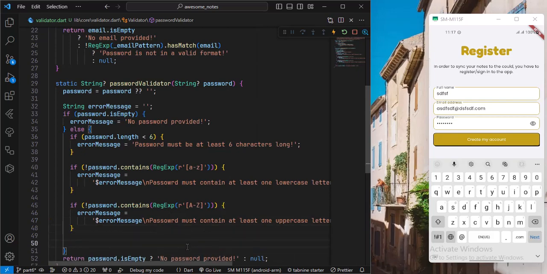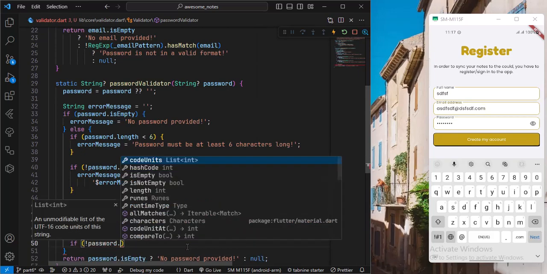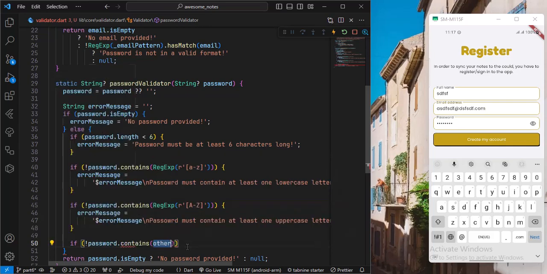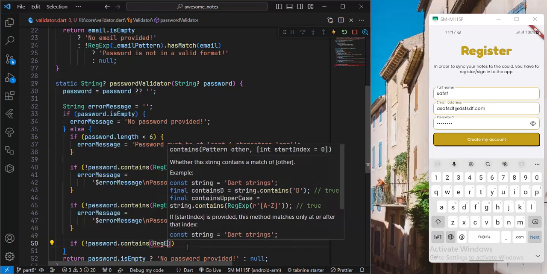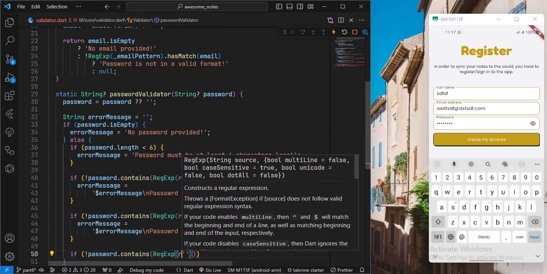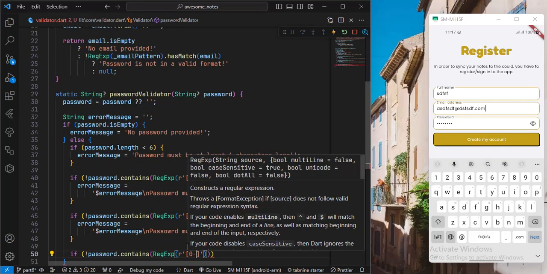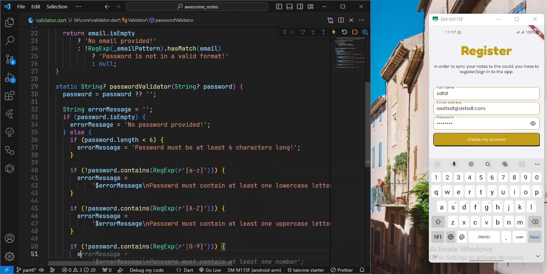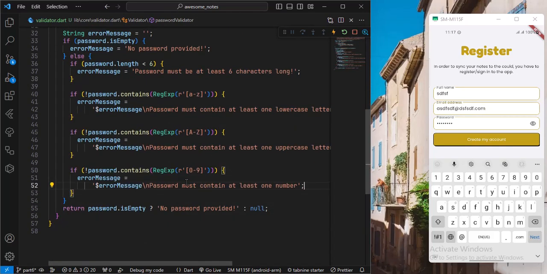And then for the digit, I will say if not password dot contains, okay, regular expression, and that is going to be from 0 to 9. And now I will say error message, password must contain at least one number.